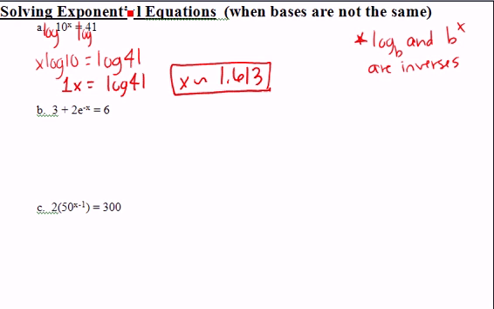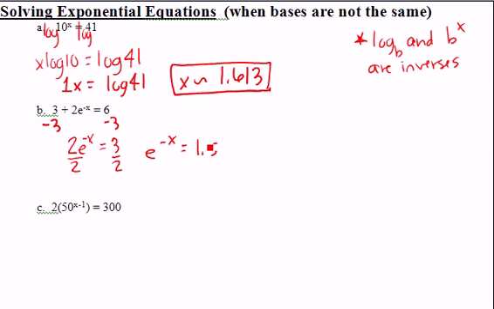Now problem B here is a little bit different. We have kind of a sum and a multiplier in front of our exponent. Our e to the negative x has quite a few other things going on besides just that. So let's just solve this like we normally would, trying to get x by itself. So we're going to get rid of this e eventually, the 2 and the 3. Let's start with the 3. I'm going to subtract the 3 and try to get this exponential part by itself. So we have 2 e to the negative x. Let's get rid of that 2. Now we have e to the negative x essentially equals 1.5.